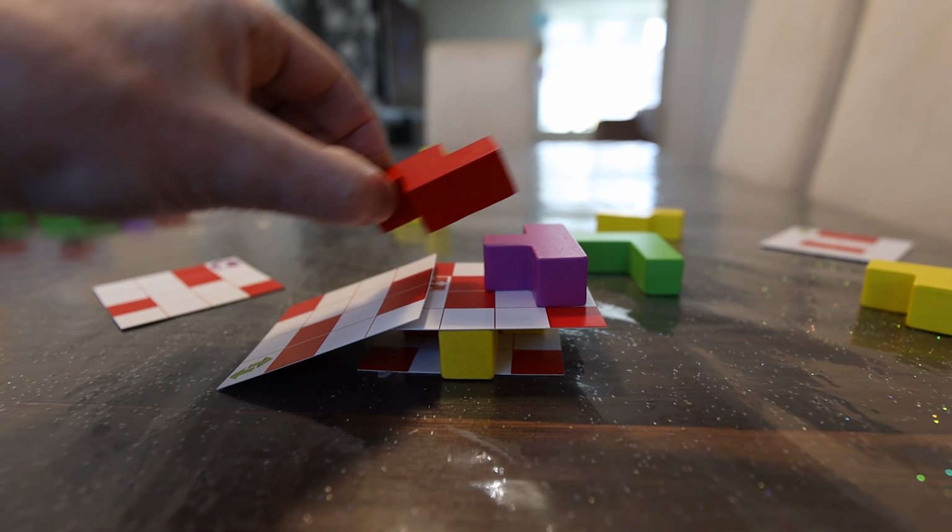Right, so the game will end once the tower collapses, and the tower will be classed as collapsed if a block or a floor tile touches the table. In the competitive mode, you will be assigned points for the amount of blocks that you've got left in front of you. The smallest score will win, so it's in your interest to get your big blocks out first, right?